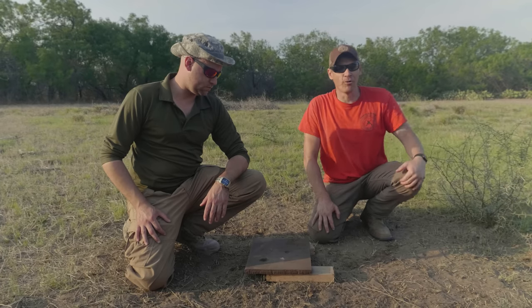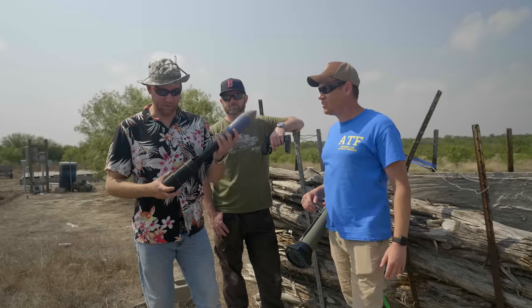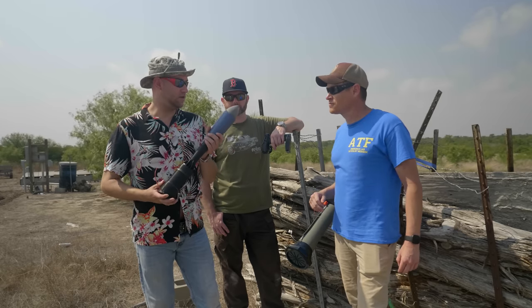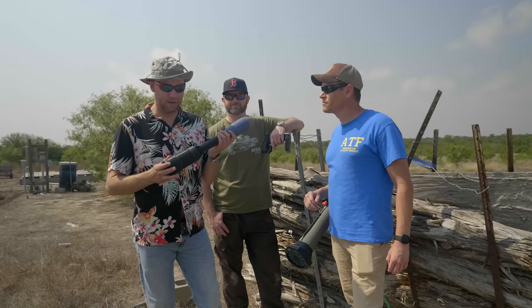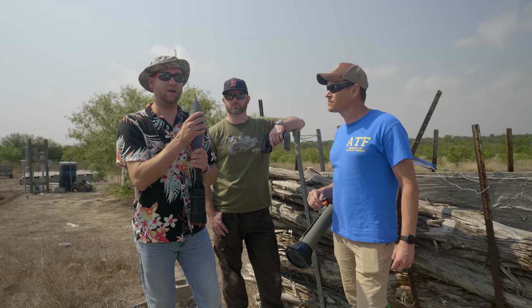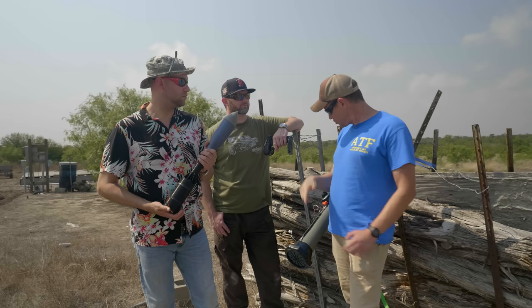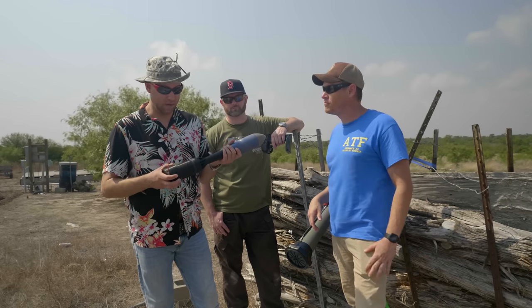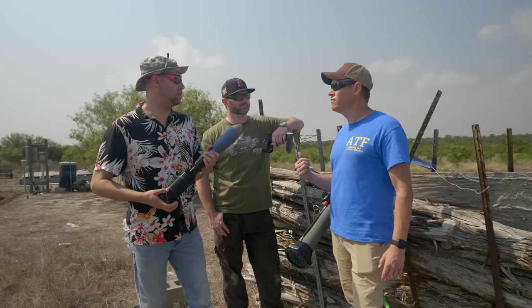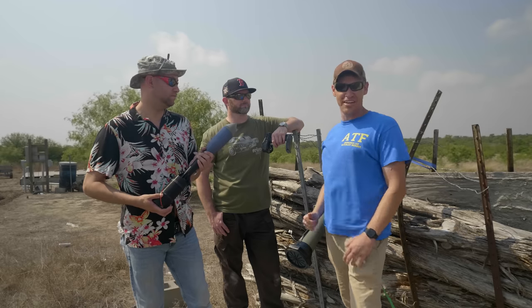We're going to move on to bigger rockets now. So, what do we have here? This is the one everybody's been waiting for — a 3D printed rocket. The top half is a resin print, the bottom half is an FDM print — we're trying different manufacturing methods. Basically, this is a solid rocket motor rocket using APCP. In the back, we have a propelling charge supposed to boost it out of the tube and fire it recoil-less style. The previous one used basically a potato gun to get it out of the tube — this right here is going to use a counter mass and black powder to propel it, kind of like what an RPG does. We'll see how this one flies and if it spins out.